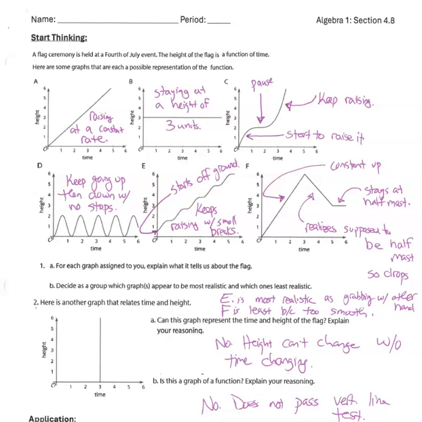So it wouldn't start on the ground. I personally thought that F was the oddest and the one that didn't make much sense. It was just too perfect of a rate of change, going up and then instantaneously coming down. It seems like there would be some kind of variation when you were going over and having the flag going up. Same thing with A.